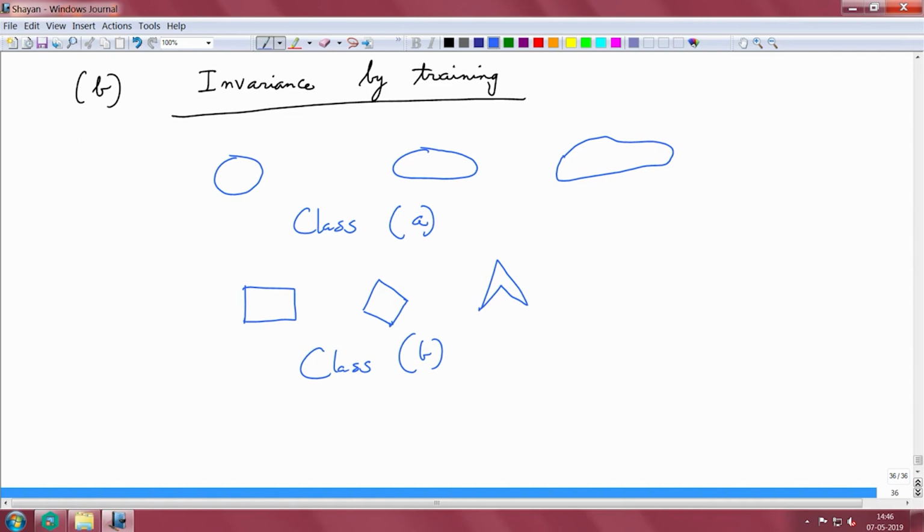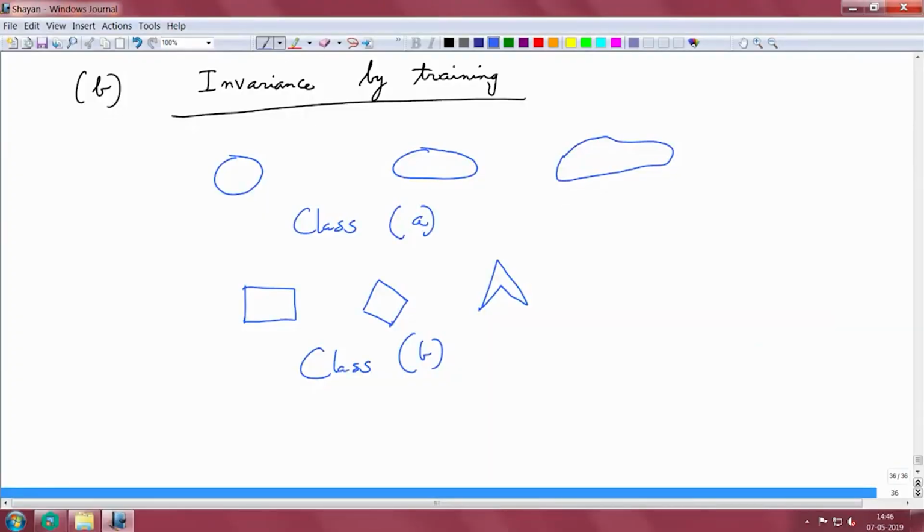This is prior information that we get. If we observe class B, we say this is a square, and the square is basically a rhombus, but again a square which is tilted by a certain angle, and then we have this arrowhead. Arrowhead is also a quadrilateral, right, it has 4 sides. Now, if you look at class B, there are all straight edges across all these shapes and we do not have smooth curves, whereas if you look at class A, you have these curves connecting these points. So, can we learn the different aspects of the same object under the transformation, right, this is the question.